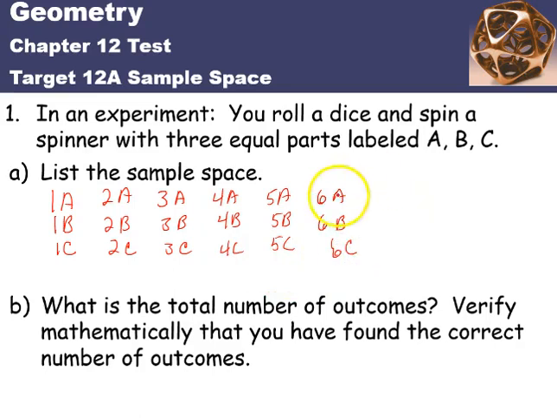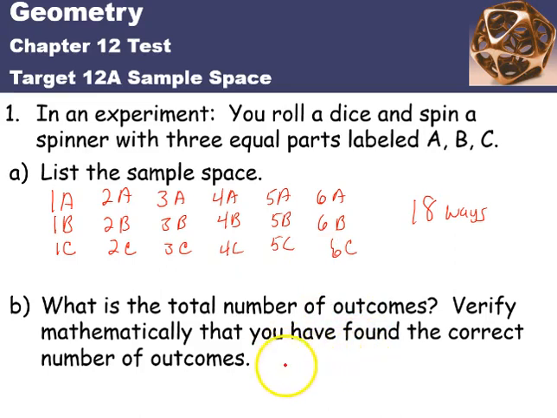Okay, and if you want to count these up, you'll notice that there are 1, 2, 3, 4, 5, 6 columns and 3 rows. So there's 18 different ways that I could do this. Okay, but this question is, what is the total number of outcomes? Well, we counted and we said 18, but how do we know that there's not more? How do I know that there's not something else that I haven't thought of?